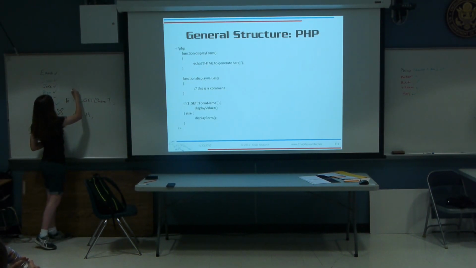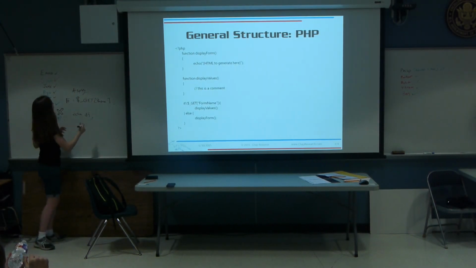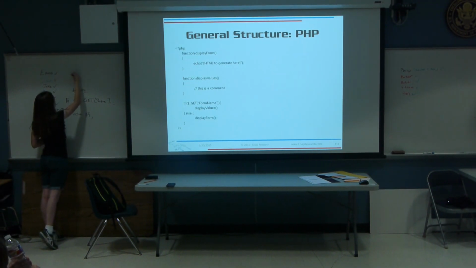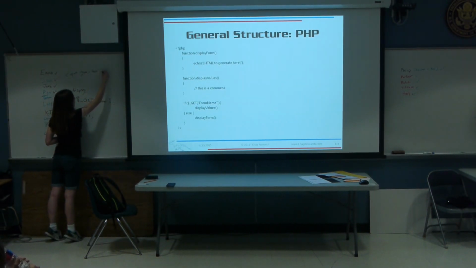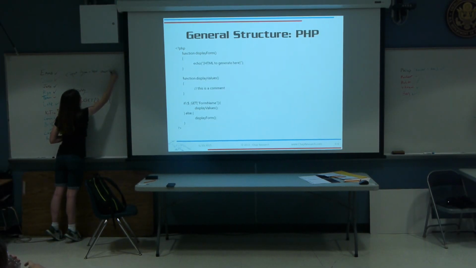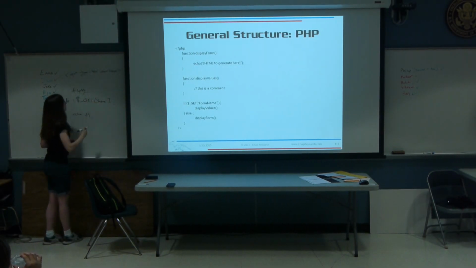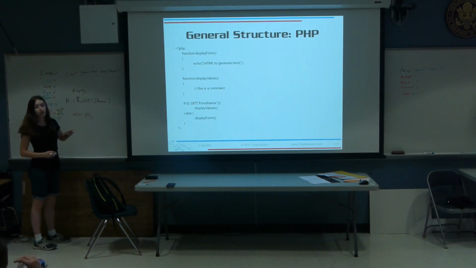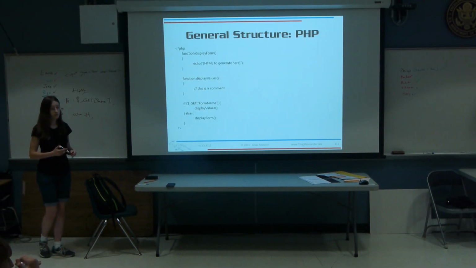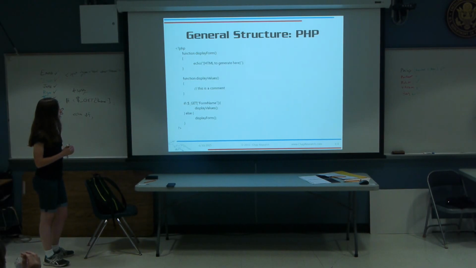So fname is a field, or is that the name of the entire form? Could that be a field in the form? You have the whole input, and then type equals text, for example, and then you had name. That's what that is. That's what I was trying to say with the name of the variable. So this refers to this variable in the get array that you'll access. Does that make sense to everybody? So a form name in the get array, if that's the one you're asking about?